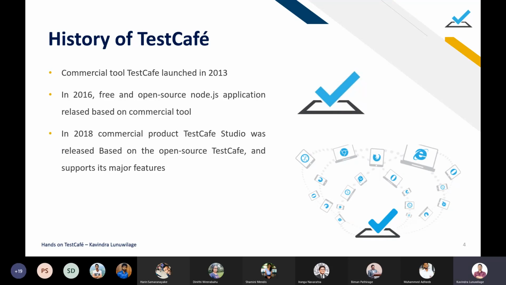But in 2018, two different versions were introduced, TestCafe Studio and TestCafe. TestCafe Studio is a commercial product, and you have to purchase a license to use it, and there are many pricing plans as well. But TestCafe is an open source automation tool that can be used by any person who can write code. So today, from this presentation, I'm going to talk about only TestCafe.